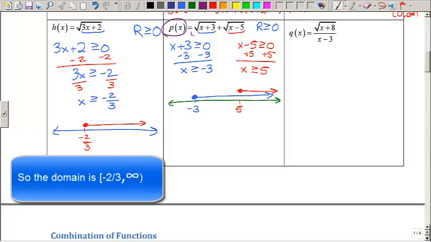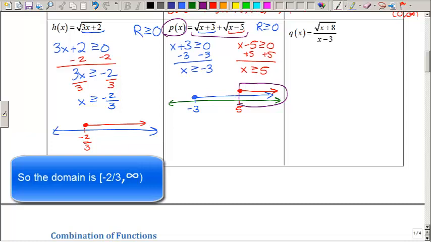Well, if they're, let's say, co-hosting this party, who are they going to allow into their party? If the red function says, no, I'm only allowing values that are greater than or equal to 5, then the blue function can't invite any of these values to their joint party. The only values that we're allowed to use are the values that are both in the red part of the function and the blue part of the function. We need the values underneath the radical to be positive so that the function can be defined for both the blue part and the red part at the same time.